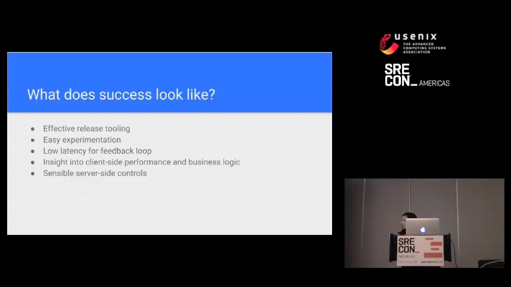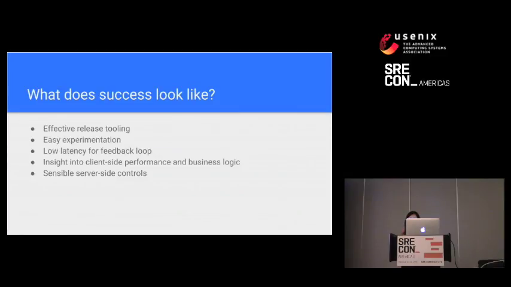Well, if we can get to a state where all of these above on the slide are true in the next few years, I'd actually call this a success. So we should get to a point where our canaries provide us the right data so we have confidence in our releases. This means getting enough data on a correctly sized population and receiving the data in a timely manner so we can move forward to the next stage of the release.